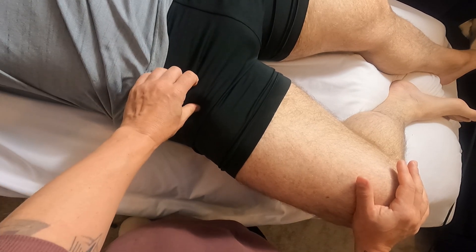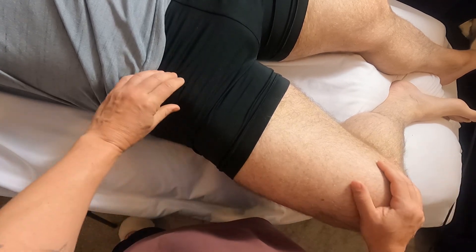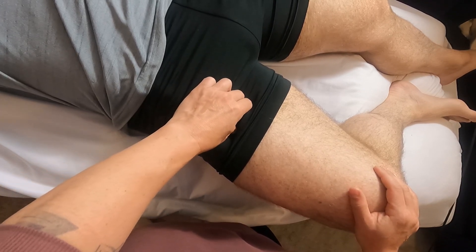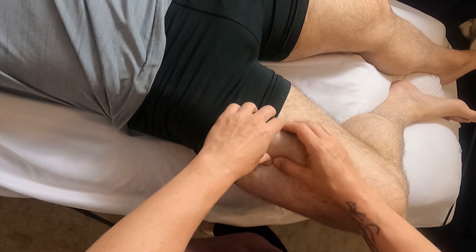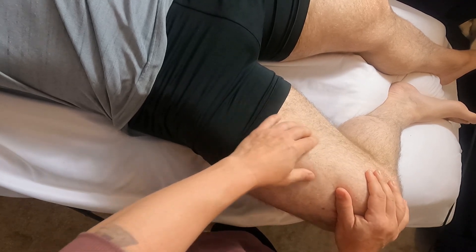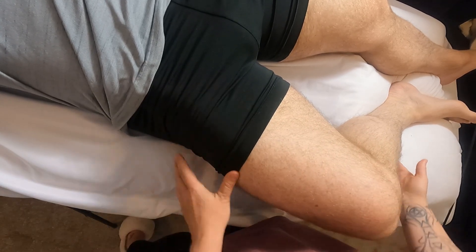I can follow it medially down because his leg is already rotated laterally and flexed at the knee, which really makes it easy to find this muscle. This is going to be more medial to the vastus medialis, coming into where the adductor group is. I can feel it all the way down here — go ahead, flex and push — and I can feel it coming all the way down here, where it sort of blends into the fascia and gets lost at the end.